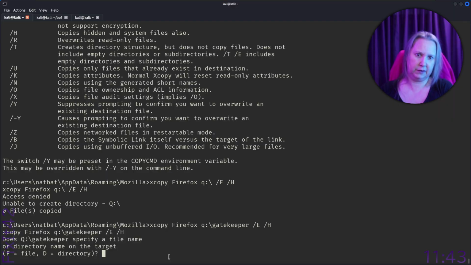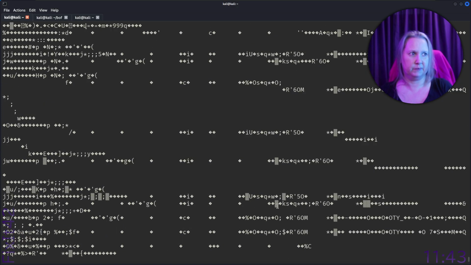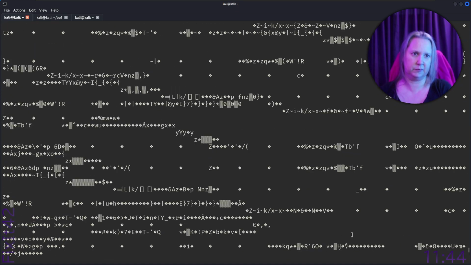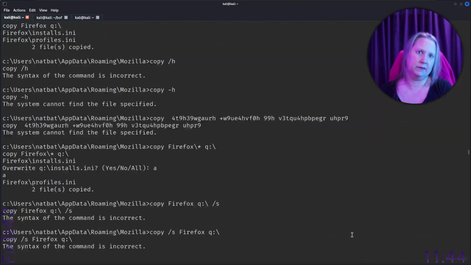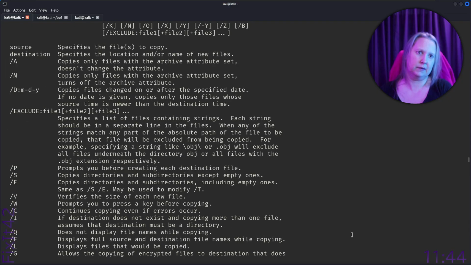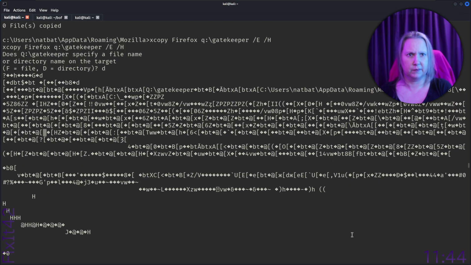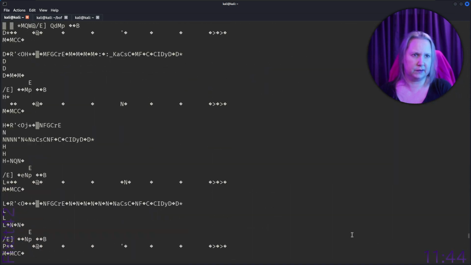Specify a file name or directory. D directory, but it doesn't exist yet. Okay. Binary data. Lots of binary data. Interesting.